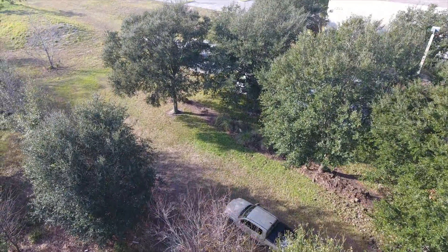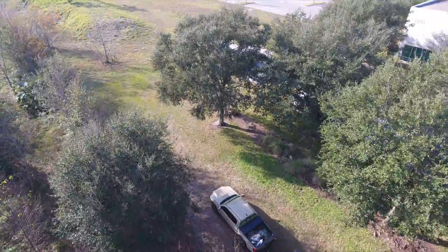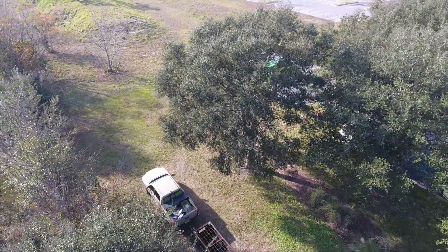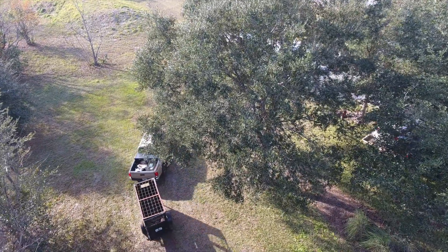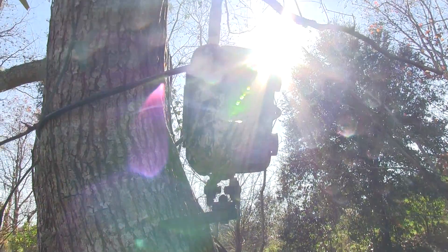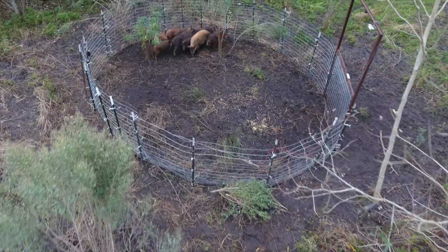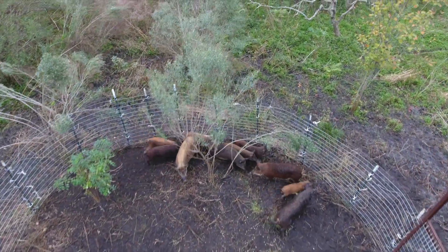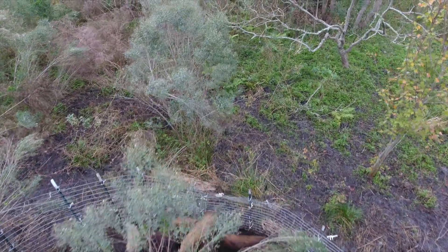There's always going to be somebody cheaper out there, but please understand: if you're considering hiring somebody that doesn't have the level of experience we do here at Quick Catch, you're risking educating these hogs. Leaving just a few hogs in the woods is going to make that group that much harder to eradicate in the future. With every trap we set up, we use cellular cameras that send pictures instantly to our cell phones and emails, giving us 24-hour surveillance. We also use a cellular gate system so we control exactly when the trap door goes down.